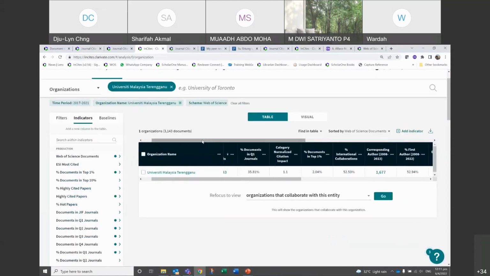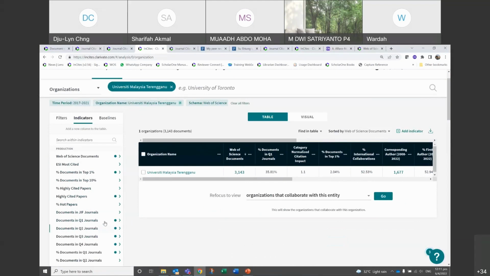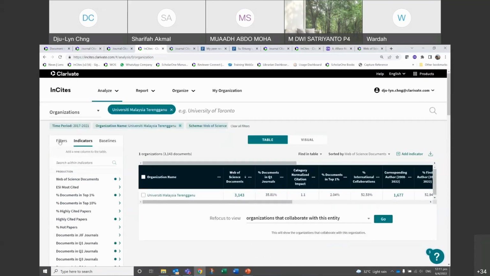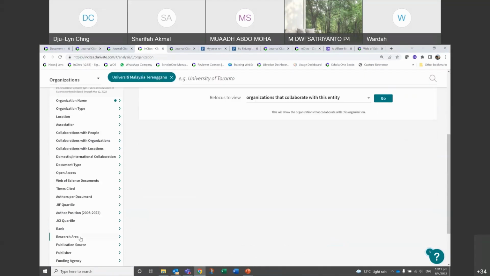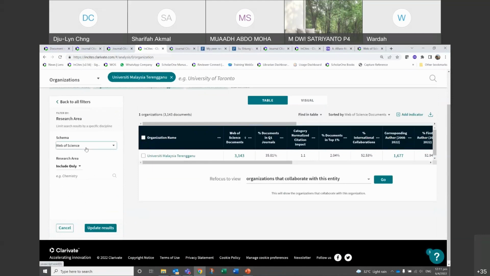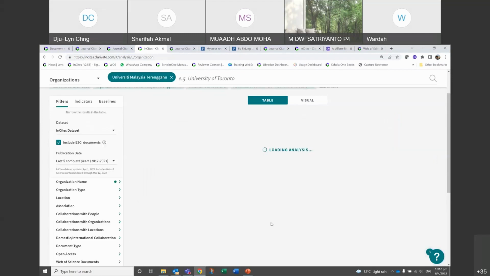You can do the same thing by filtering down to specific research areas as well. You can use the filters here to say for UMT publications, I only want those in a specific research area. You can filter this by research areas here. I can use the Web of Science categories for, say, marine and freshwater biology, and update.